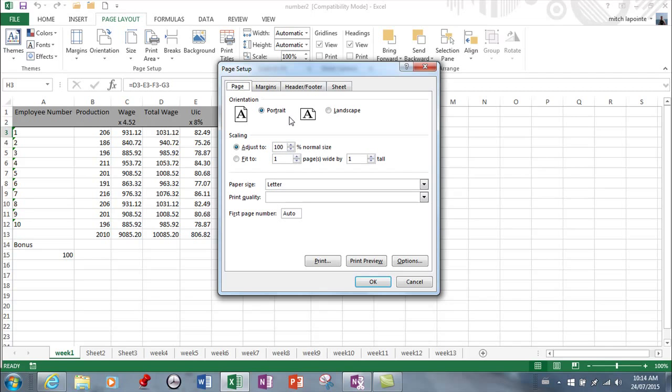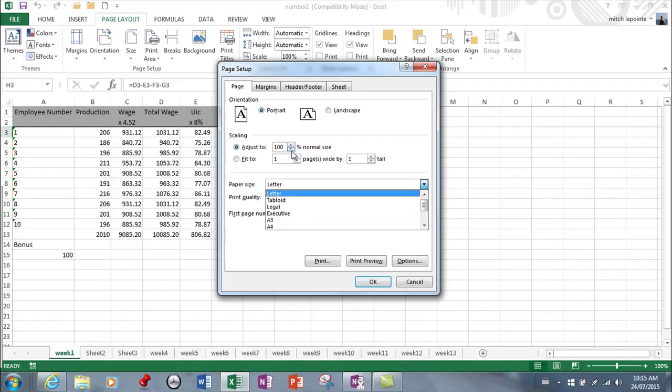Page, you can have portrait or landscape, right? So straight up or sideways. You have those options to you. Here, you have predetermined sizes. And if I was set up to a printer, I would probably have a custom option as well. And that would allow you to customize your sheet to be whatever size you want it to be.